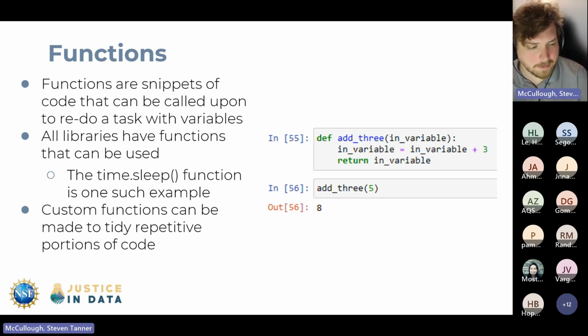I won't go real in depth on this. There's a lot more that you can learn about functions and their superseding part, classes. I will not be able to go into that. That's a much more complex topic than I have the time for. But they are a very interesting part that will allow you to really clean up your code.